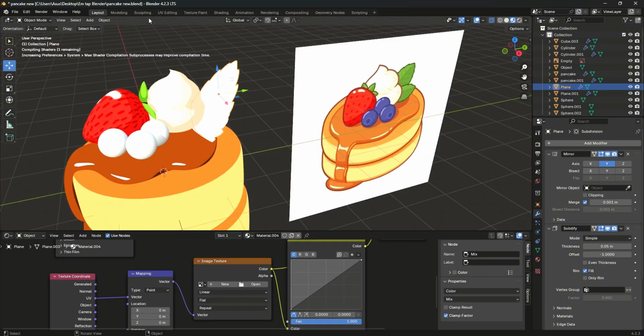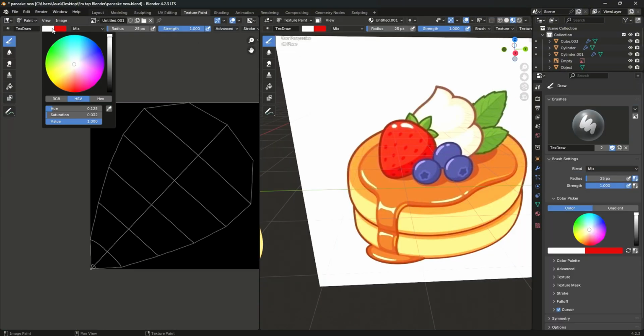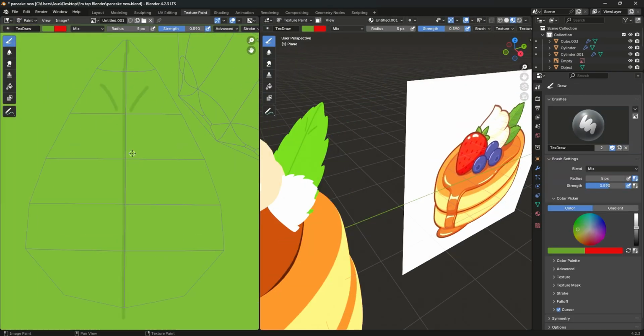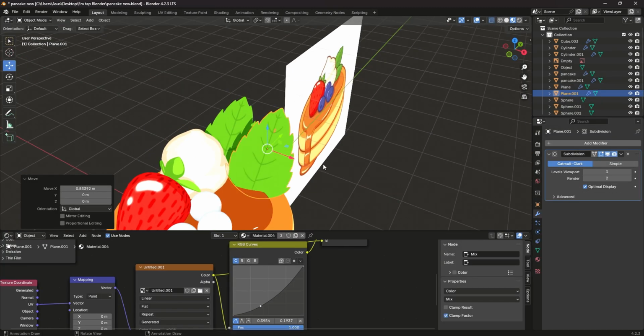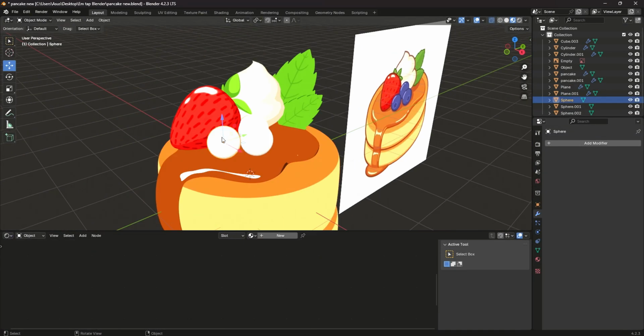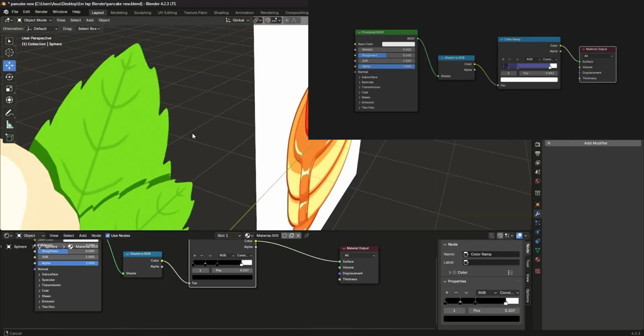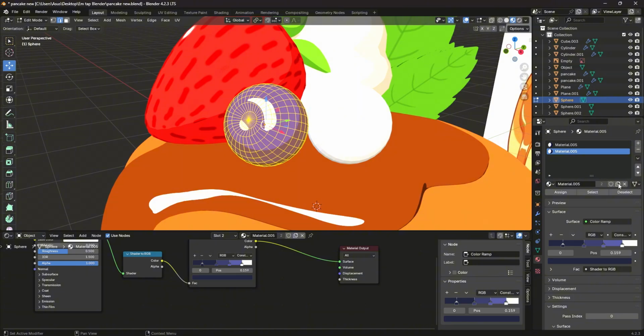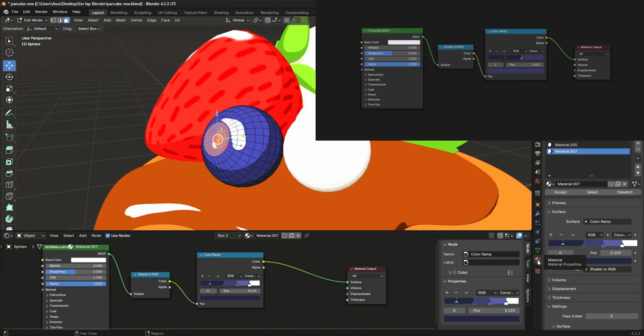Do also the UV paint in the texture paint. Shift D to duplicate another one. We'll adjust the blueberry like this. Add more material. Shift D for 2 more.